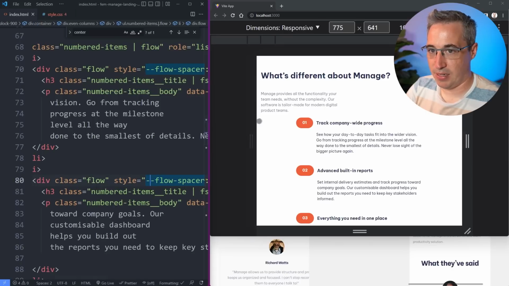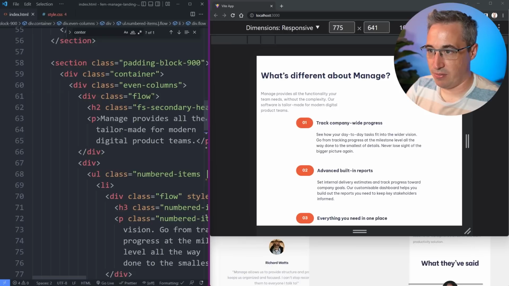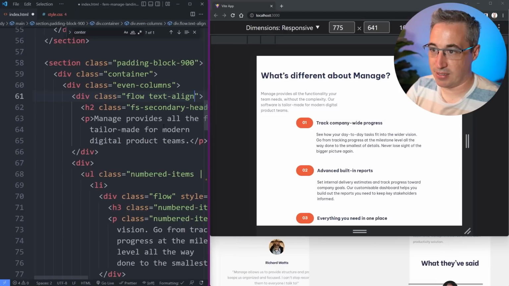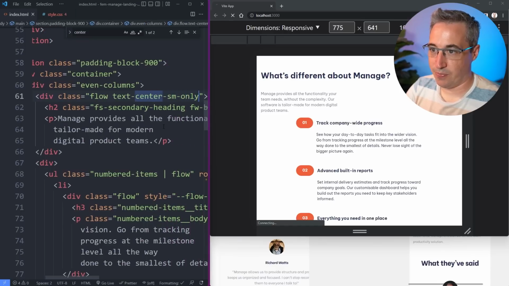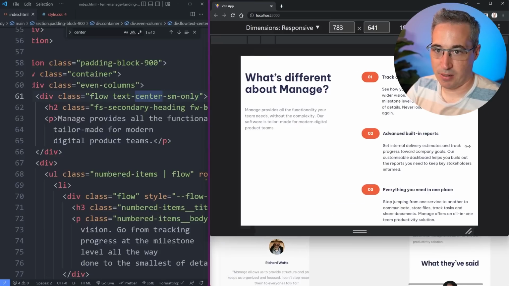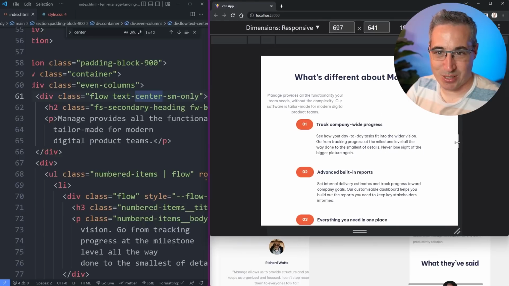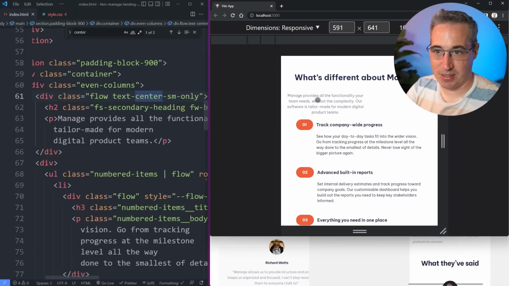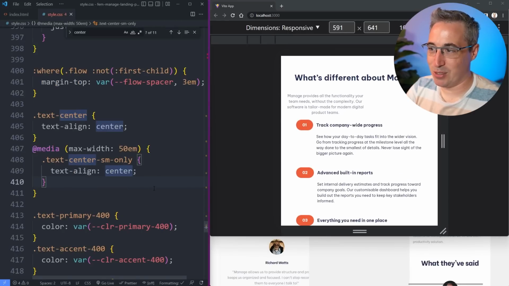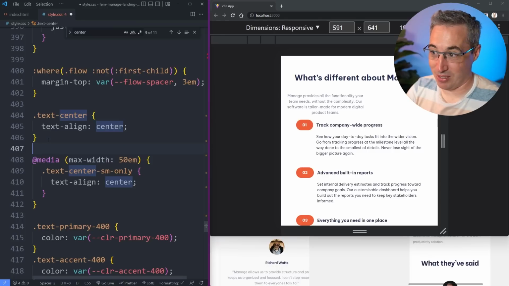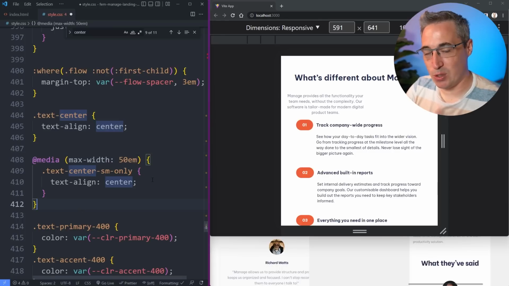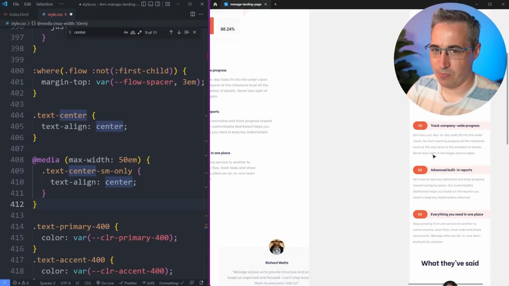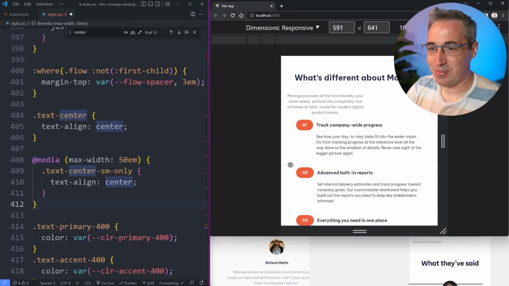So then that is this div right here, which has my H2, and that can get a text align, text center small only. So it's centered and perfect. Well, perfect. You can see that there is a problem, and I think I have a spacing issue there too, which is fine. We'll fix that spacing issue, but we'll fix this first. And the way we can fix that is, this is one of those handy ones if you're using Sass. There's an easier way to do this. But basically what we want to do is, because we have a max width set on our paragraphs and on our text, the color here is off. We'll look at that too.